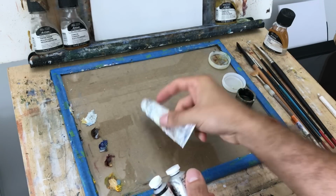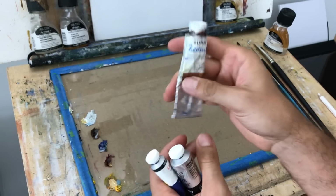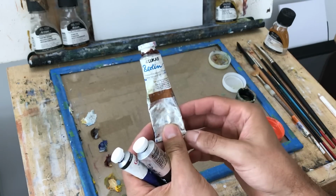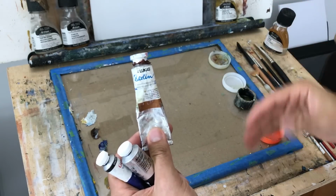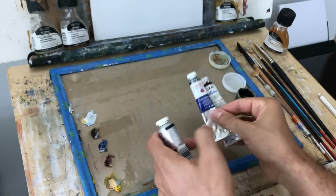So if you want to paint really fast and layer on very quickly, Lucas would be a good brand to start with. You find them at Jerry's Artorama, and I think Dick Blick also has them. It's good if you want to paint fast and get on other layers faster, because it dries a little bit faster than your Georgian.